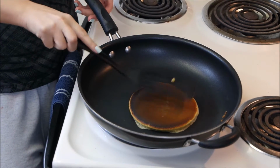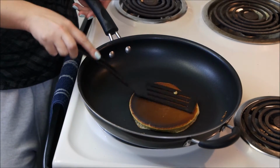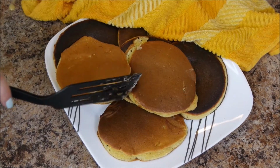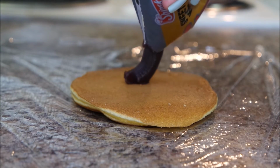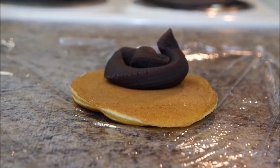Look at that! That wasn't that bad. It's a little burnt on the side, so that's okay. That's better than the last two. Ta-da! It looks like a turd.